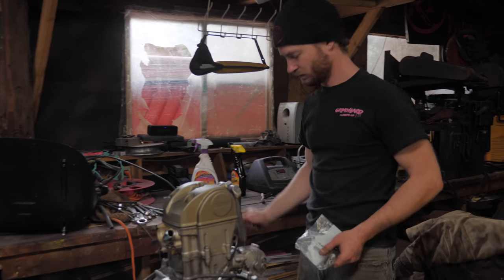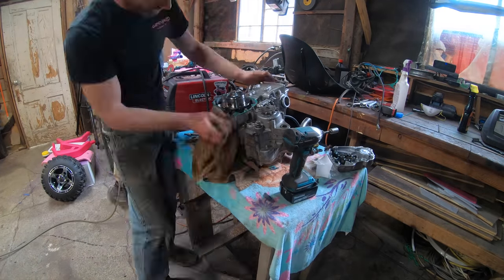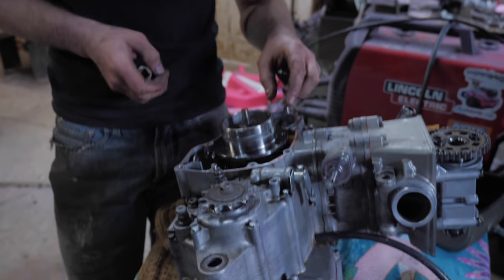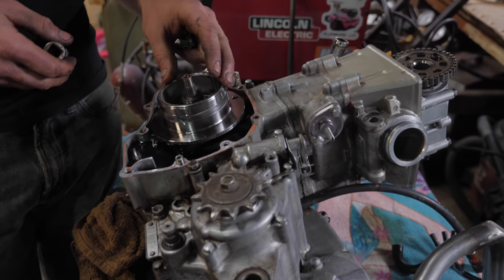More time diving into the old 450. To replace the cam chain, we have to pull the stator off. Or, well, not the stator, but the flywheel. To do that, you need a flywheel puller tool.